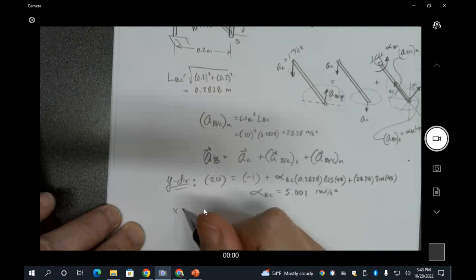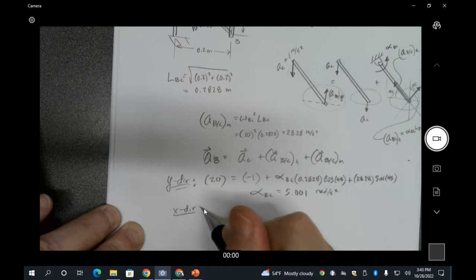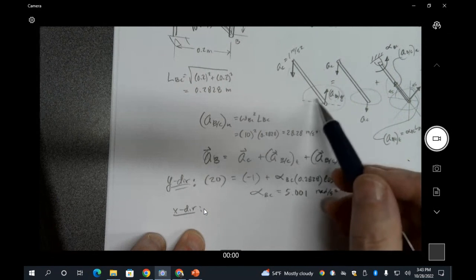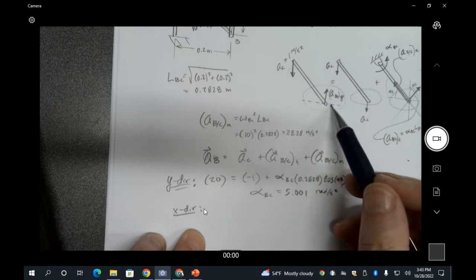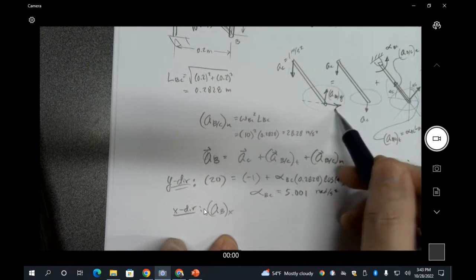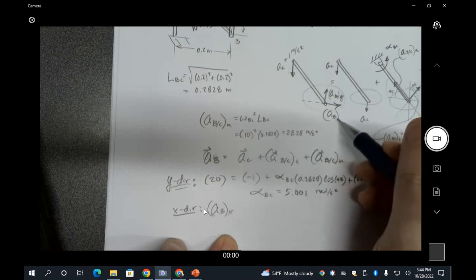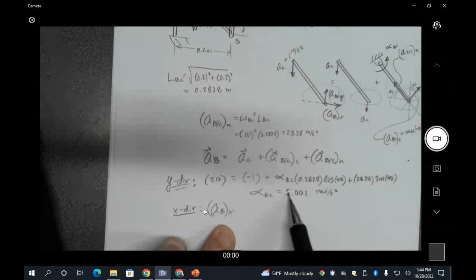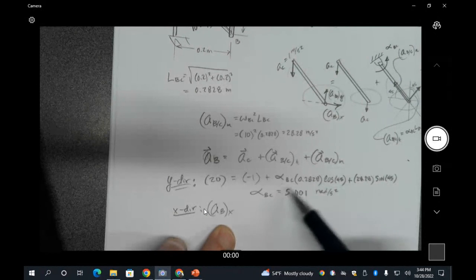X direction. And let's see. This one right here, we don't know this. Acceleration of B in the x direction. Maybe I'll just draw that on there. Acceleration of B in the x direction. Try this positive. Oh, by the way, double check. Yeah, this became a positive direction, so we actually guessed the correct thing, right? So got to be careful with that. I believe we got it right.